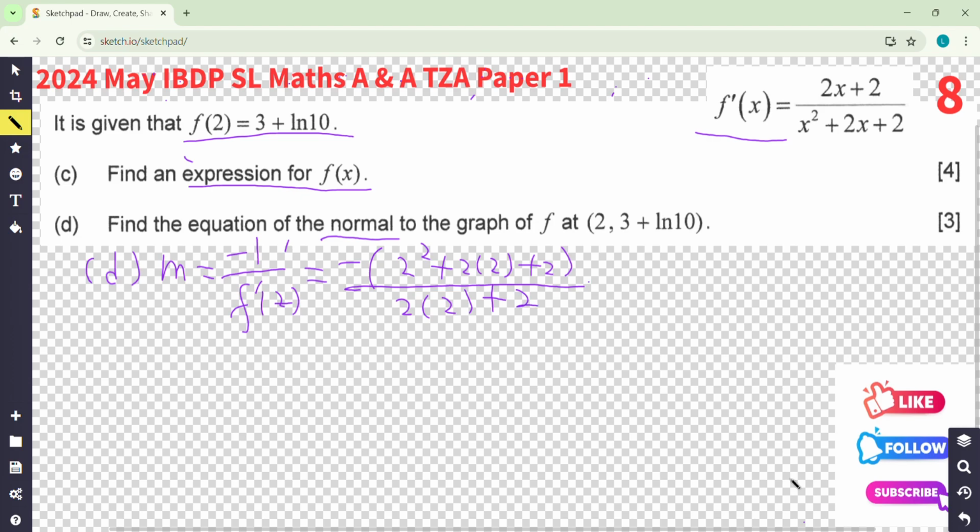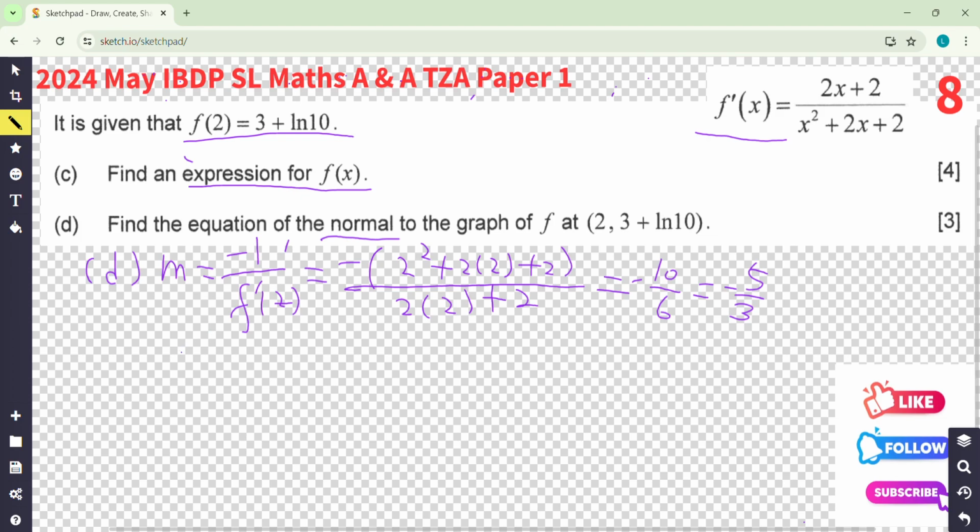So many 2s. So it is 10. Okay, negative 10 over 6. So it is negative 10 over 6. Sometimes I don't jump the step, for checking. So it's negative 5 over 3. Yes, we got it. And then easy.